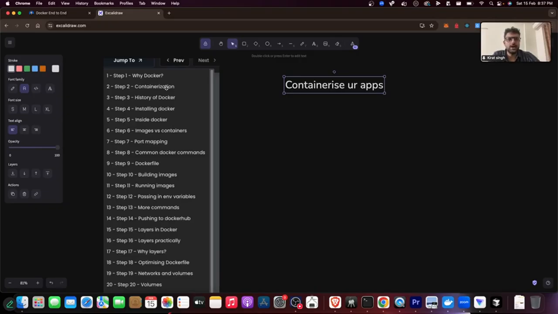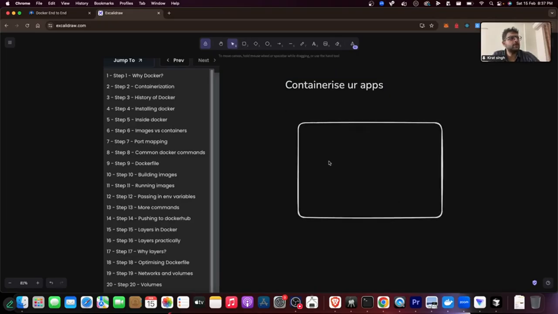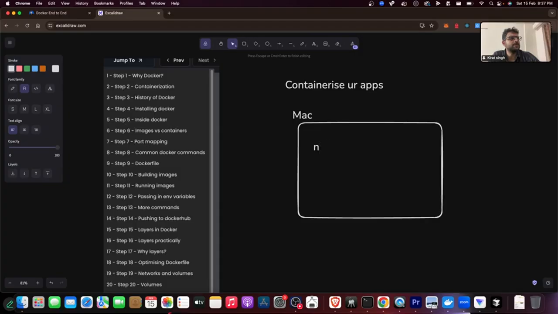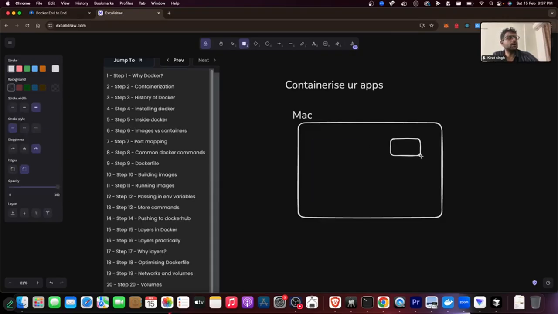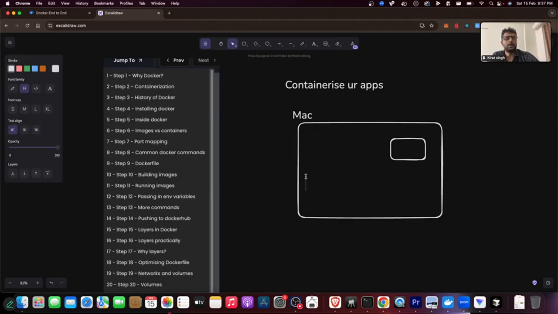Long story short, rather than running a specific process directly on your Mac machine, something like node index.js, cargo run, go run main.go or python main.py, directly inside your terminal, you run it inside what's called a container. So you don't run node index.js, you run something like docker run some image name. And this image internally starts node.js.